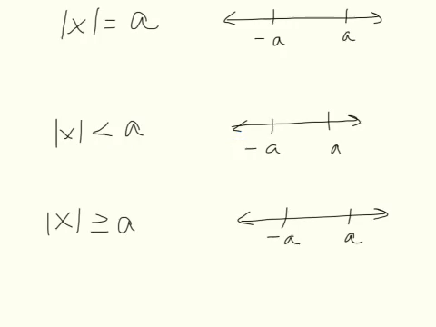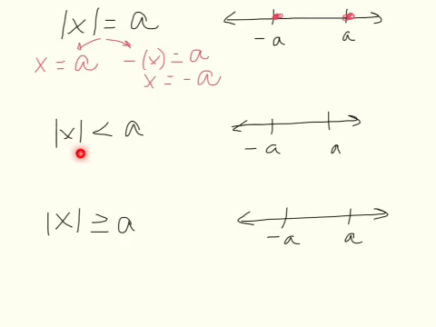Remember when we were solving equations, not the inequalities, but if we had the absolute value of x equal to a, and we split that into our two parts, x would equal a, and the negative of x would equal a, meaning x would be negative a. All right, so we'd get two different answers. And so our solutions would be both negative a and a.